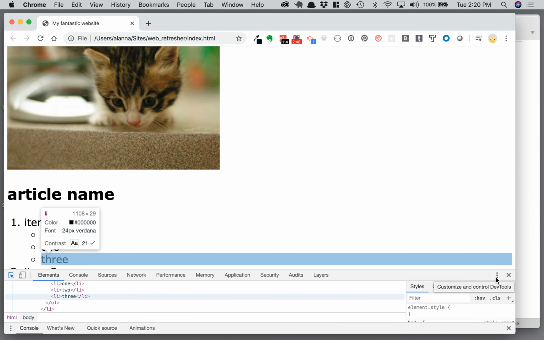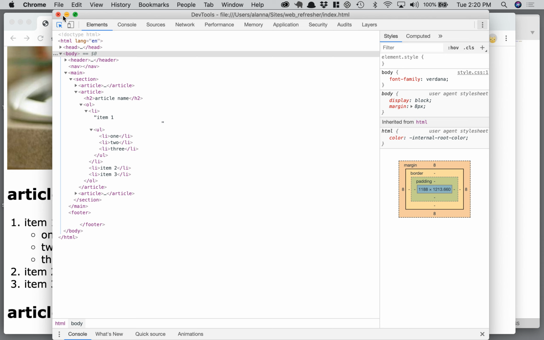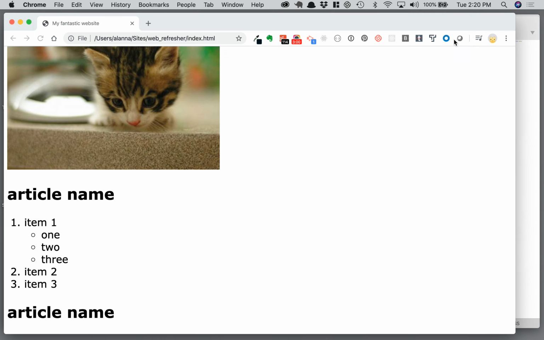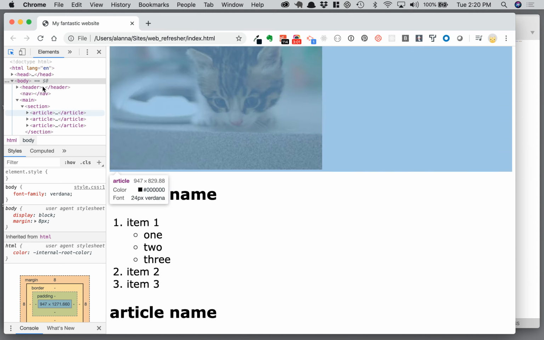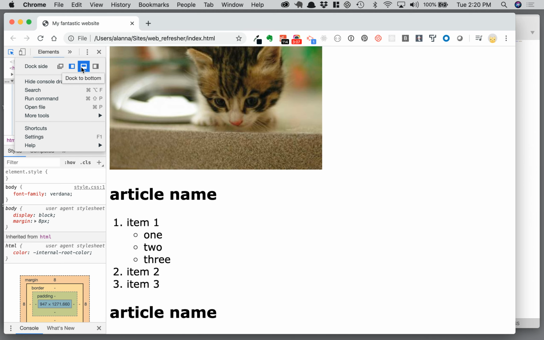So if I click on here, see this dock side? I can actually have it in a totally separate window, which is kind of nice sometimes, especially if you have two screens. I can have it on the left, I can have it on the bottom, on the right. I generally tend to have it on the bottom, depending on where I'm trying to work in the page.